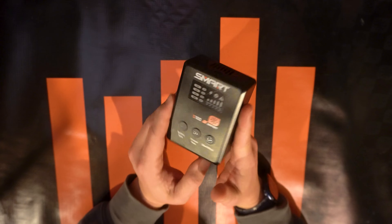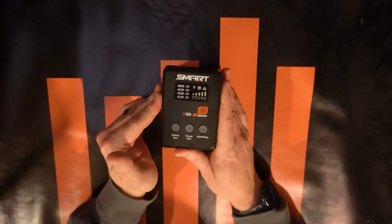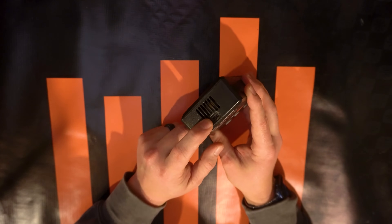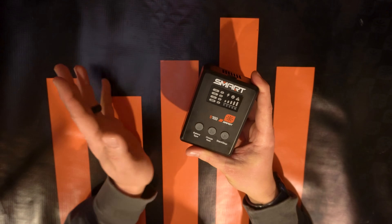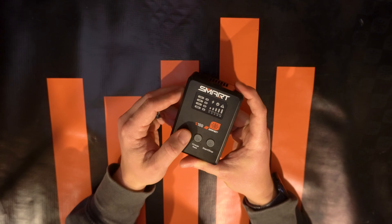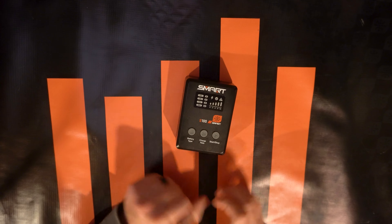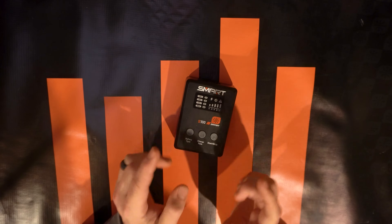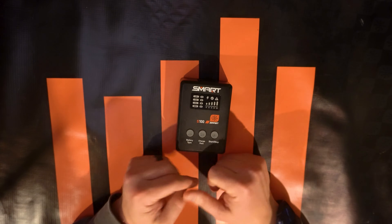The S100 is probably our most cost-effective but most powerful low-cost, really great value charger that we have out today. It is a USB charger, so it has a USB-C input on the back that can be connected to essentially any USB power supply. One thing that a lot of people are getting confused with is that it does not come with a power supply — much like your cell phones and laptops today, they don't come with one because everybody's got some sort of USB power supply. USB power supplies range in a great number of different wattages and power outputs, and this charger will increase its power the more that your power supply can deliver.